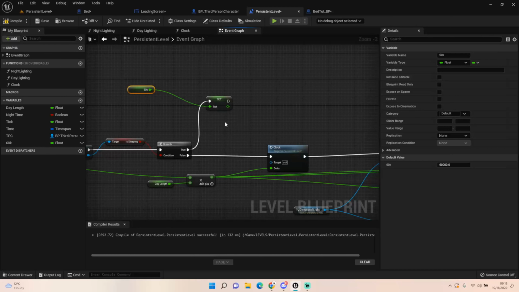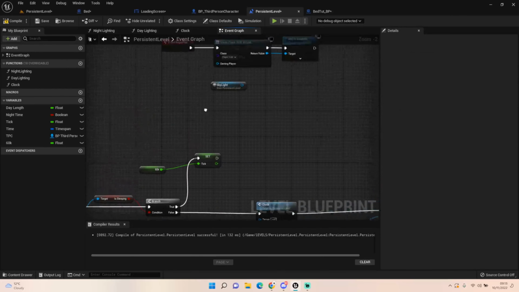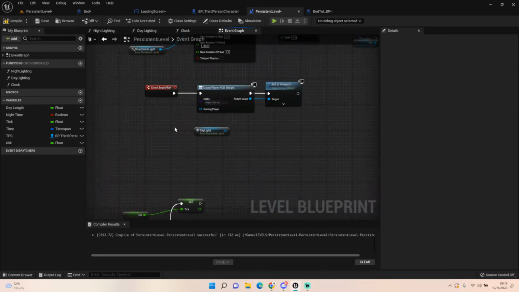Now I might need to change this, actually, thinking about it, because I'm pretty sure the way I've set it up, it'll set to 8 o'clock, but the sun and everything else goes to 6 o'clock. I'll check it in a minute. If it goes to 6, then there's nothing I need to do. But for now, that was to set it to 8 a.m. But I think 6 a.m. is going to be a little bit easier to accomplish.